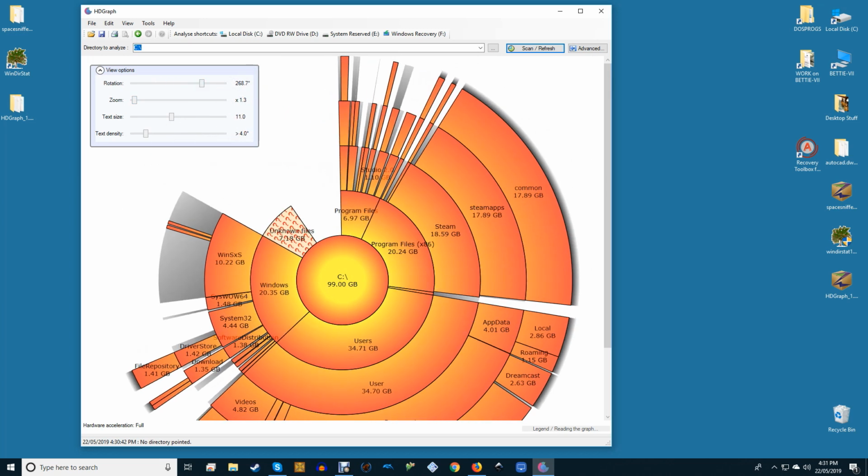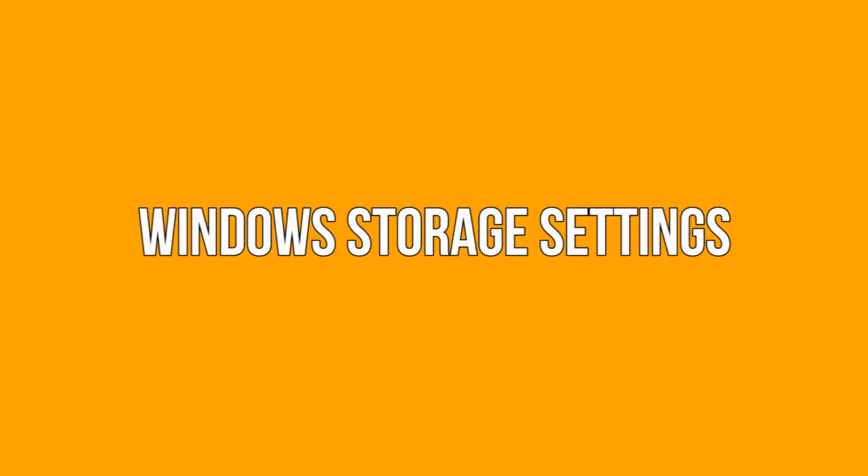The functionality can be summarized in a few words. The tool draws the directories in concentric circles. You can right-click and select another directory to center the graph around. You can change scanning depth, view directory properties and the size of its components, or open File Explorer in a directory. Just like the first program in this list, you can find a portable version of the app to put on a USB stick. Windows Storage Settings.